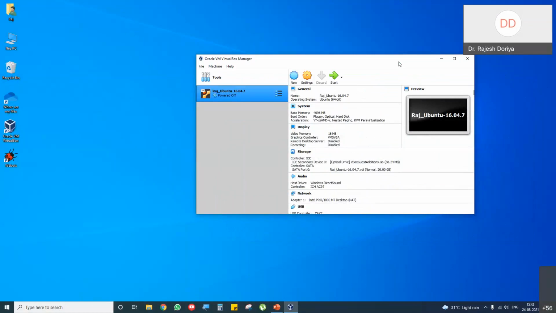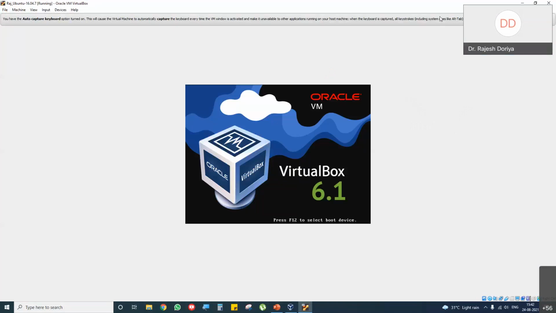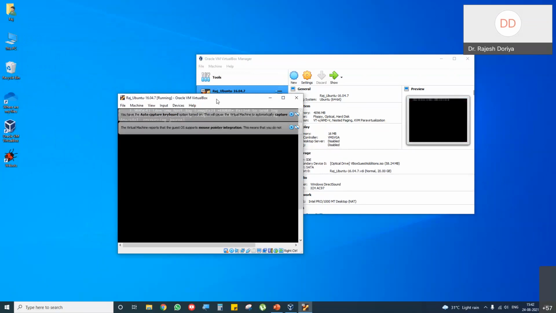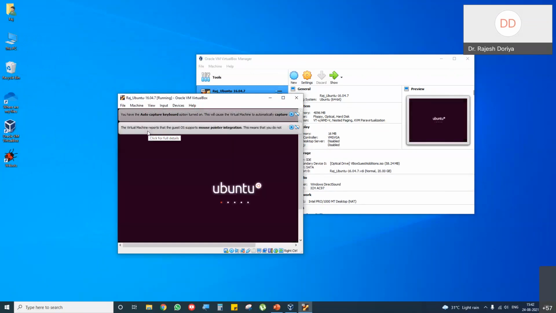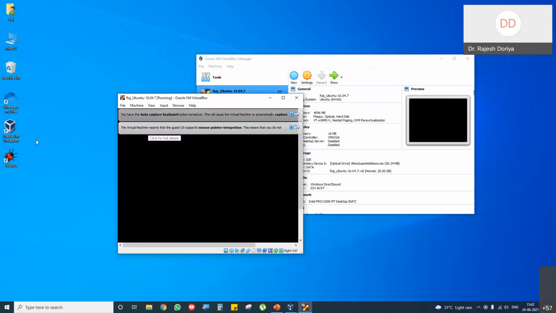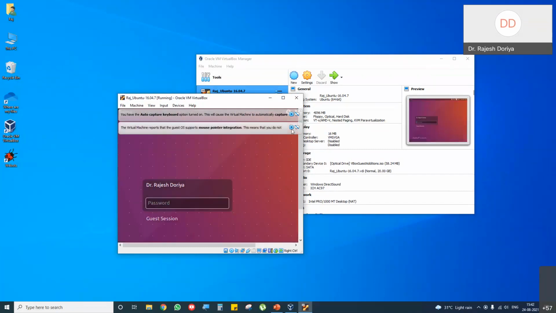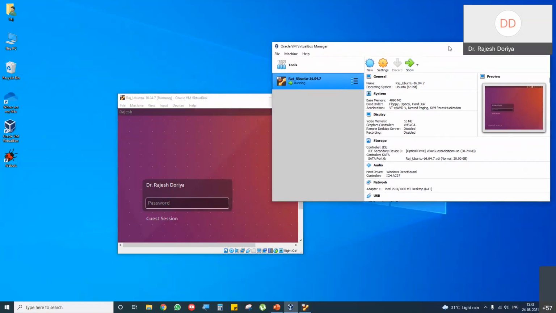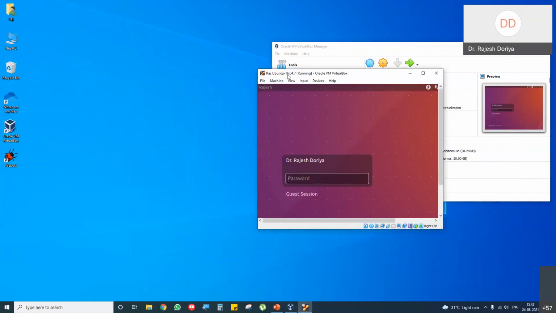So I hope my screen is visible to you all. So what you guys can do, either you can start working on the Ubuntu machine itself, or you can take the help of VirtualBox. If you want to work on Windows and Linux simultaneously, then you can take the help of VirtualBox to experiment on this robot operating system. What I have done, I have installed this Oracle VirtualBox, and inside I have installed this Ubuntu 16.04.7 version of it. Okay.